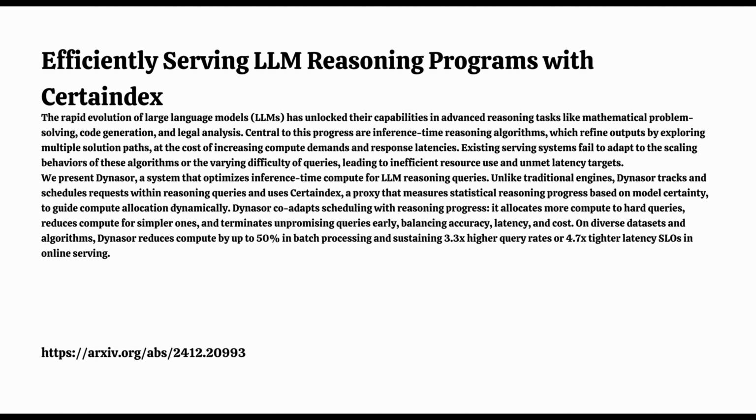Exactly. Did the researchers explore applying the principles of Dynasor to these internalized reasoning models? They did. They focused specifically on QwQ, and they found that while it's powerful, QwQ can be pretty inefficient under strict token limits. It tends to generate these very long chains of thought, which can lead to inconclusive answers if it runs out of tokens before it reaches a conclusion. So it's like a detective who gets so caught up in every single detail that they run out of time to solve the case. That's a great analogy.